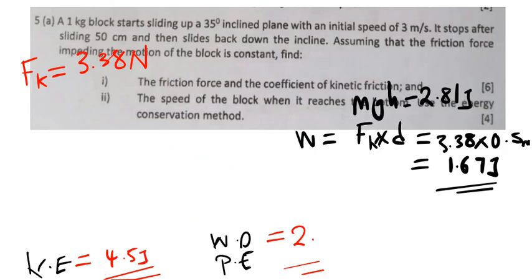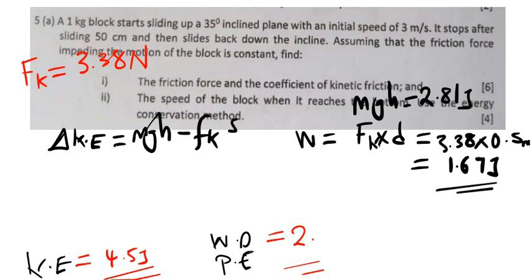Okay, now the energy that you have as potential energy is slowly being converted to kinetic energy. So therefore, the change in kinetic energy will be equal to the energy that you have as potential energy minus the work done by friction, because you're also experiencing the friction force as you're coming down. Okay, so in this case, what did we find as the potential energy? mgh is 22.81 joules minus the friction work.